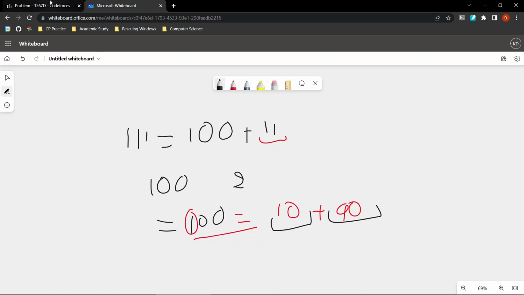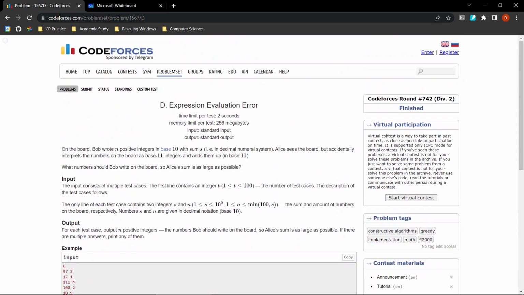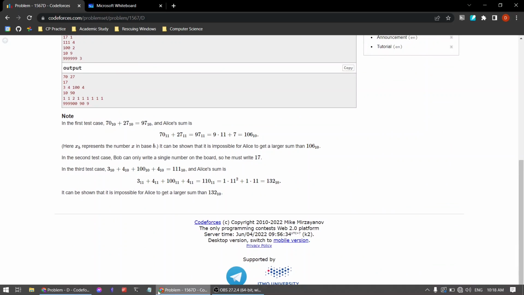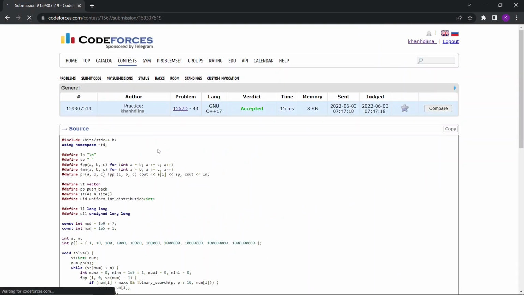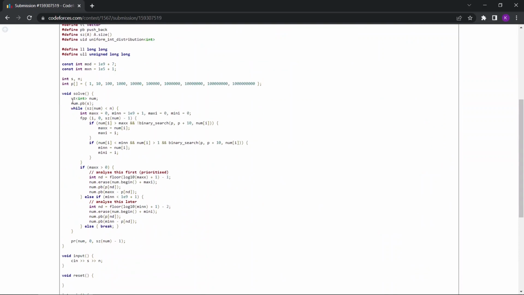So here is the code. I create a vector and push the statement's number into this vector, and then I make a while loop.